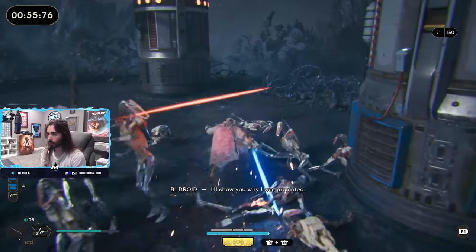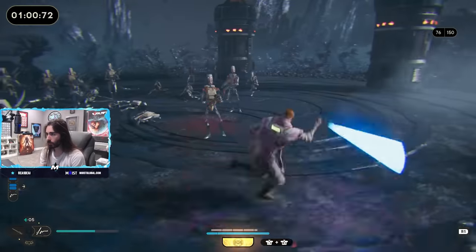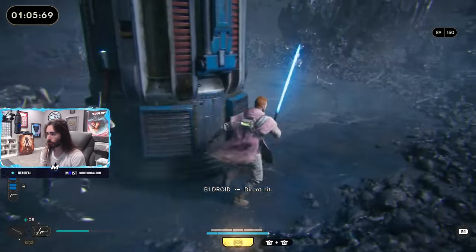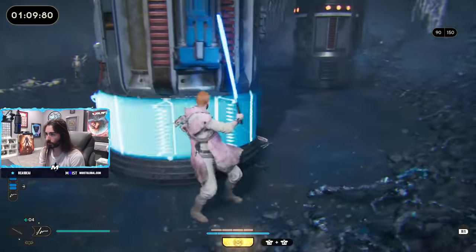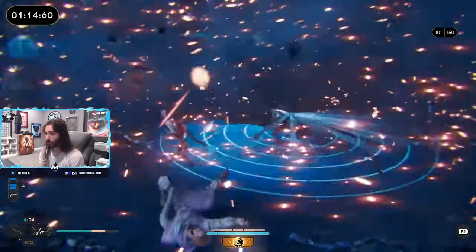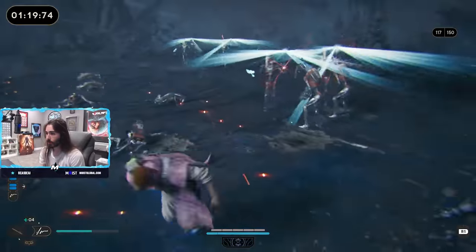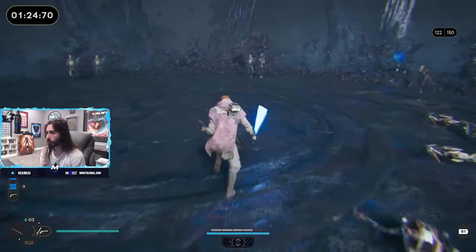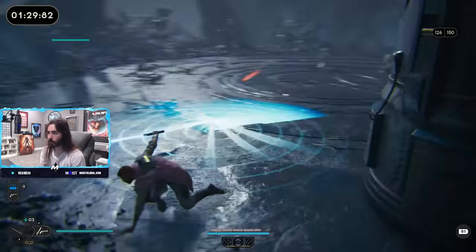The skill trees are pretty expansive, but unfortunately a lot of the skills I found to be really worthless. I played this on Jedi Grandmaster difficulty, so maybe that's it because everything's pretty spongy, but a lot of the Force abilities just weren't super useful. The animations are really long, so they lock you down for a while — you end up getting punished when you try and use them against a boss fight, or in a horde of enemies. A lot of the Force abilities didn't have a huge purpose for my playthrough.